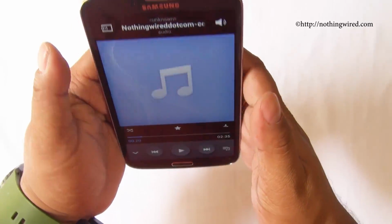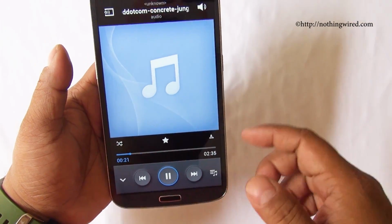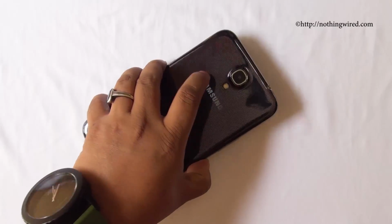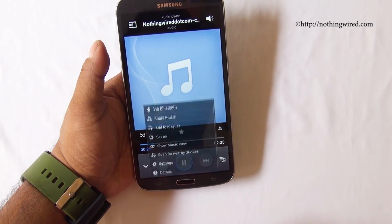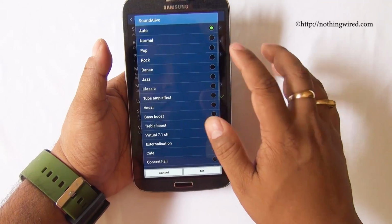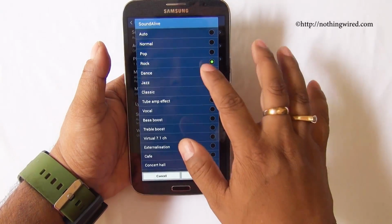Yeah. Now, and it paused because it has this function that whenever you turn the device around, it'll pause. There you see. So that's a great motion feature. You can go to settings and then you can choose Sound Alive, which will give a different kind of sound output. There are the differences.